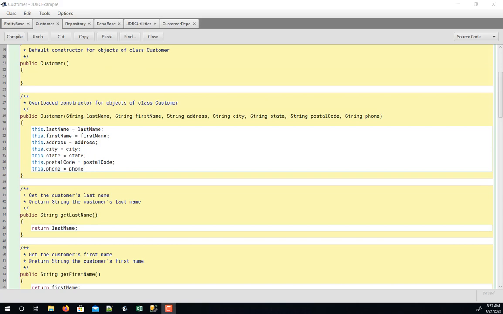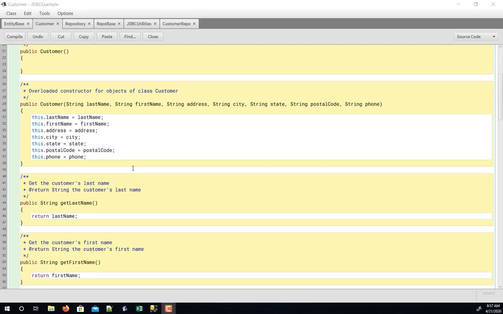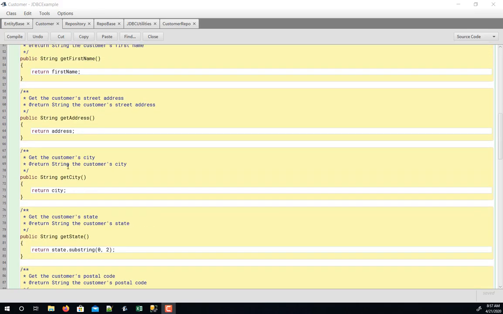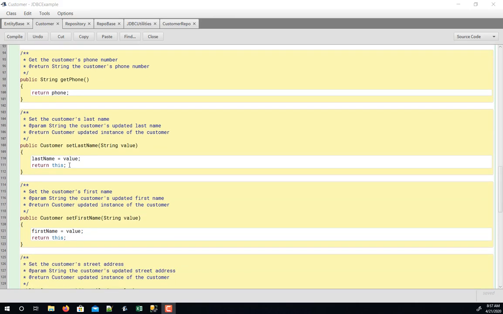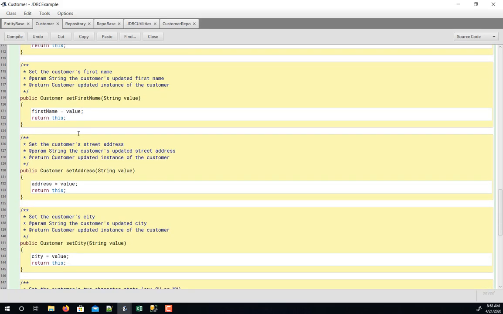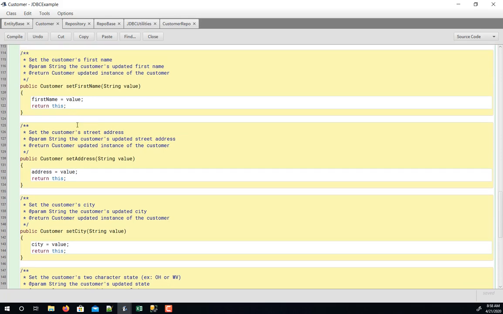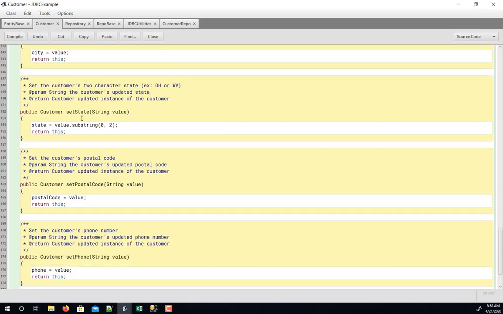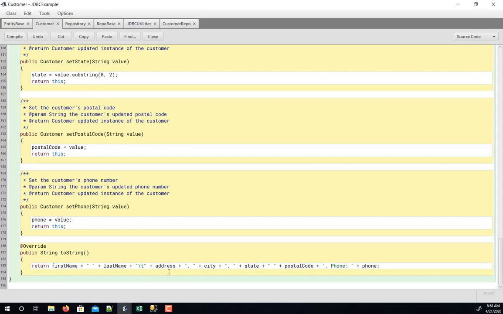We've got our default constructor and our overloaded constructor. Our overloaded constructor takes all of the parameters except ID, because again, ID should be set by the database system. And so we assume those. We have all of our getters, and then we have all of our setters. And each setter will return the instance after the value is set. That's an approach that's starting to become a little more common again with setters in Java, which I showed you earlier on the entity base. That way, again, we can daisy chain calls to the setters, and it will work. This is based somewhat on the builder pattern, which implements this approach for design patterns. So, all right, there are the setters. And then I have a toString, which is going to display this customer. And that's pretty much how every one of those objects should look.